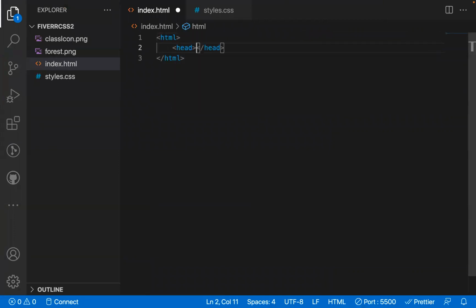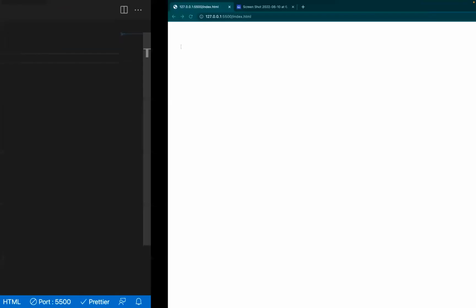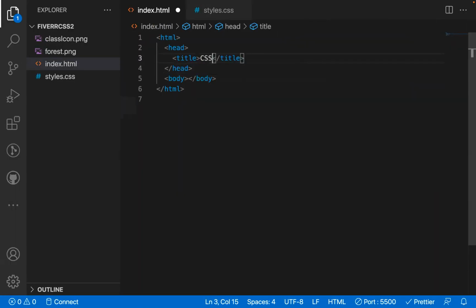In the HTML, we have the head and we have the body, right? You already know that, I'm sure about it. In the head, we can always give the title. The title is the thing which is here. So for example, let me write anything. You see, it will come here in the title. So let me write it properly, which is CSS assignment, right? So now we have the CSS assignment.